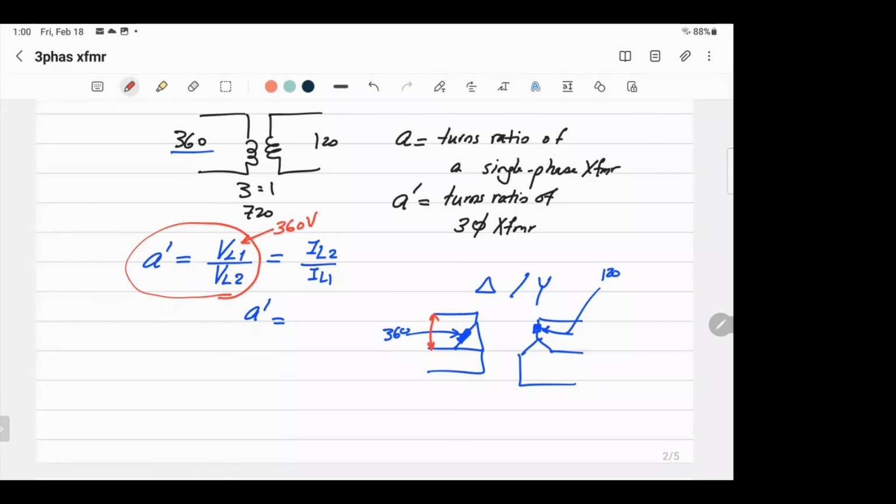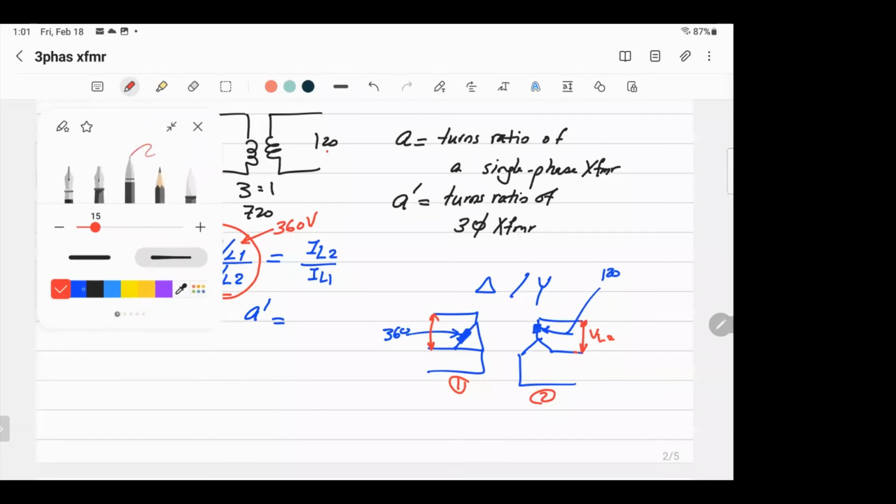All right. Now go for the second. This is side one. This is side two. That's from line to line. And that's the phase, one single phase transformer. Because remember, there are three single phase transformers. So when you connect in this way as a star, between one line and the second line, what is the voltage here, line two? Square root of 3 times the one phase, right? So that will be VL2. You will have 120 here, so 120 times square root of 3.